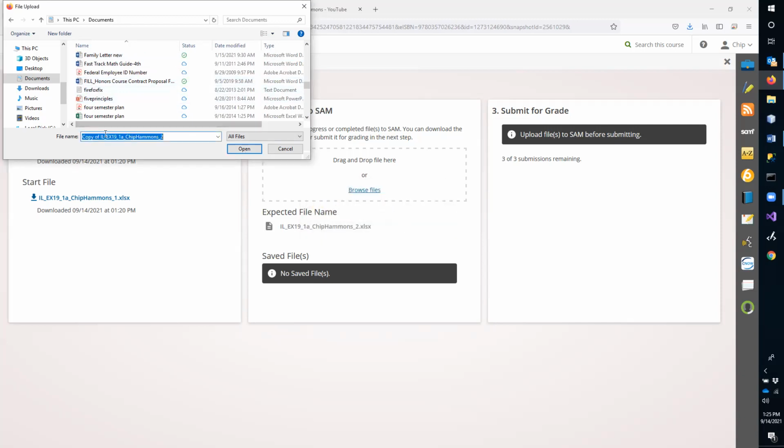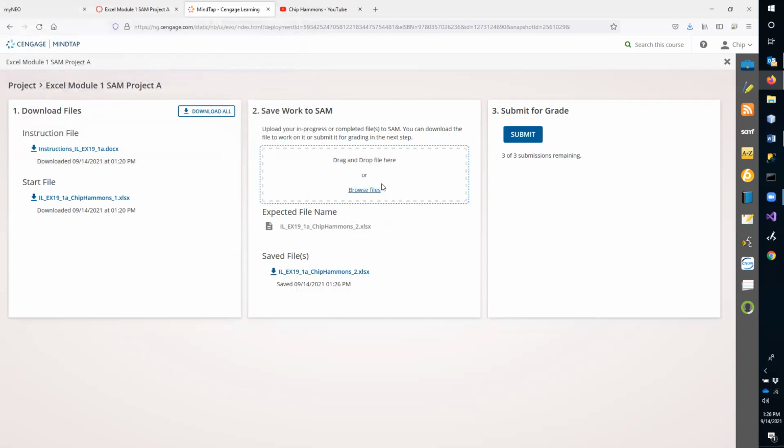It tells me it's not finding that, so let's change the name of that. And there it is. And I want to open it. So there, it drags that name in there. That's the file I saved, and I hit the submit.